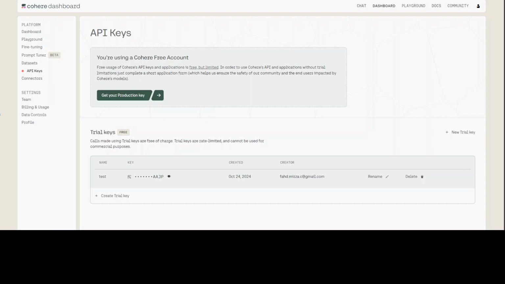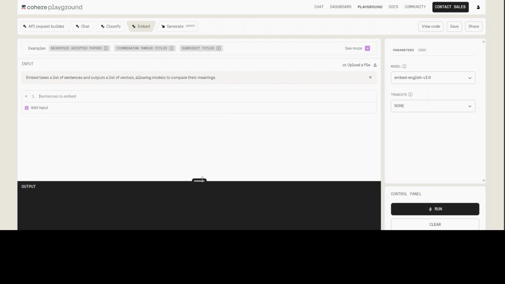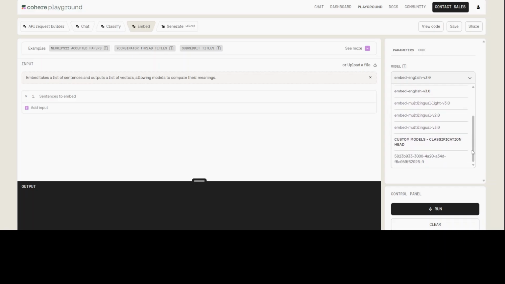Now there's a playground, but as you can see on the left hand side, when I click on this, this is a playground. I don't see any option of using multimodality in the playground at the moment because this has just been released. You can select the models from here. Maybe they will put it in later on.